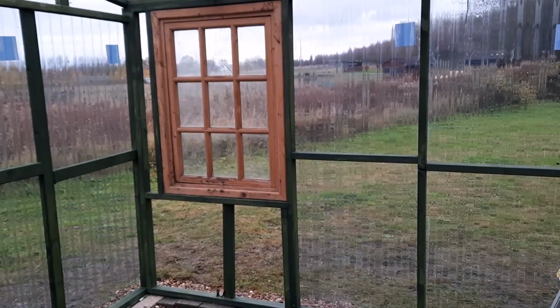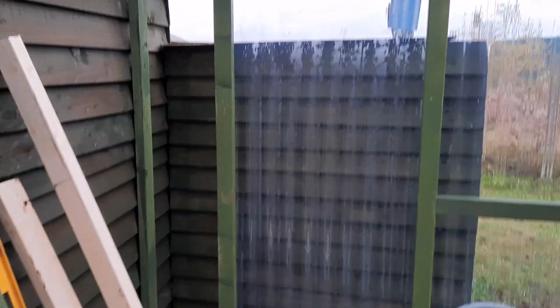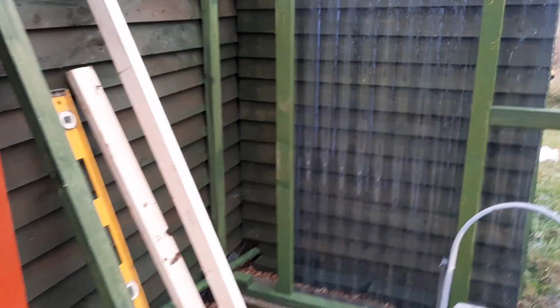With all that cutting to get the slope of the roof right, it takes ages. Windows dead easy, I can run around that in half an hour or so, and probably the same with that infill bit there in the corner. Just got to fill that in, but again, that's pretty straightforward.